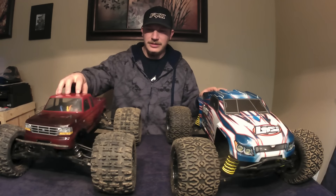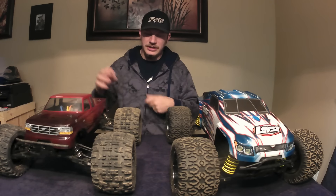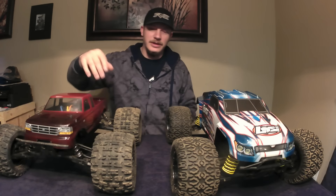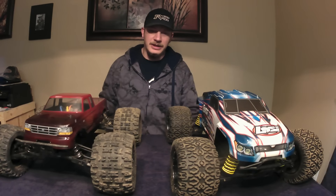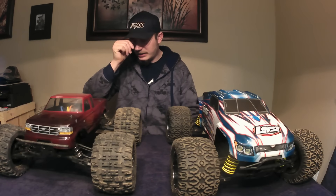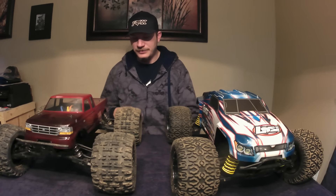The Techno MT is wider, but that could be contributed to the tires I have on it. All these different things will actually change the dimensions of your truck. If you're running smaller tires, your truck's not going to be as wide, or as long, because the tires actually stick out past the bumper. It's all about how you set this up when you're building it as a kit. I got my hands on these Duratrax Lockup MTs that are just awesome — they do really well. They're huge and have a nice offset wheel.